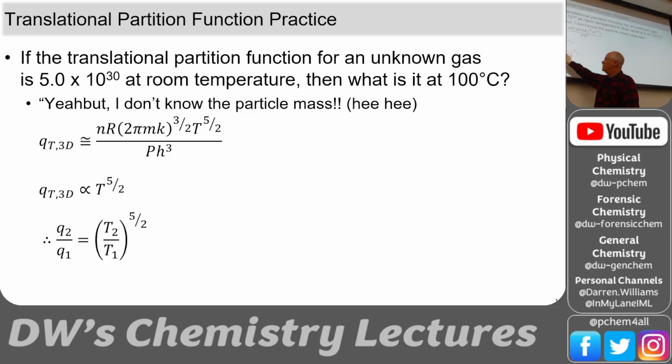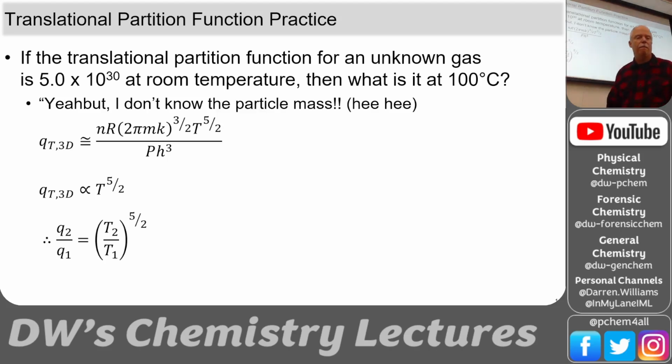And so this is our situation. We know the partition function for situation 1. We know the temperature for situation 1. We know the temperature for situation 2. We have one equation and only one unknown. This is a skill that I ask on almost every exam in some way or shape or form, so that you get good at this kind of thing. If you know the proportionality, you can look at changes in the system. And that's the skill that I used the most when I got out of college. You have some crazy equation, but you almost never have all the information you need. But if you're wondering what happens if I change the temperature, that's easy to figure out.